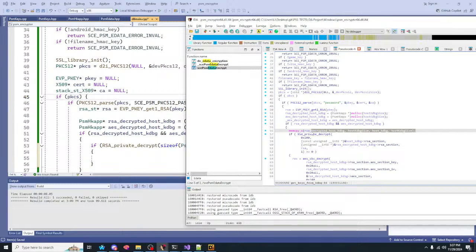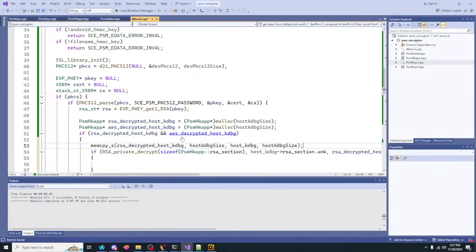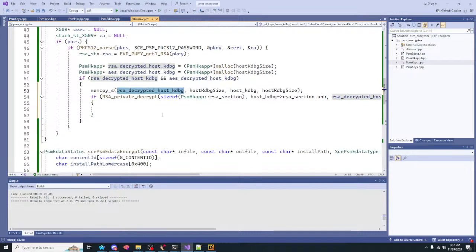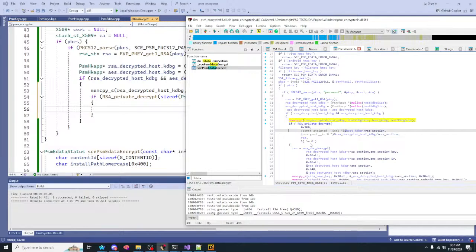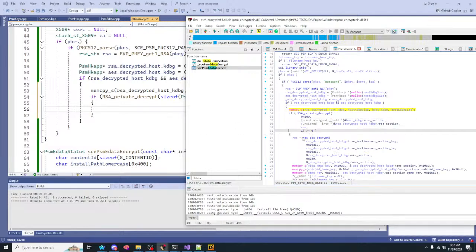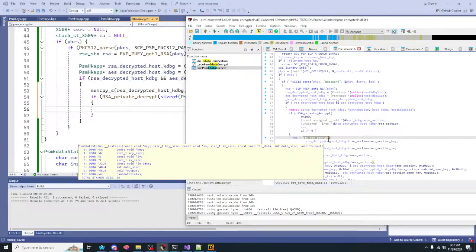First thing it does before that is it copies the decrypted host KDBG of the host KDBG size from host KDBG. So it copies it there and then decrypts it. And then if that's successful, then there's AES on it.